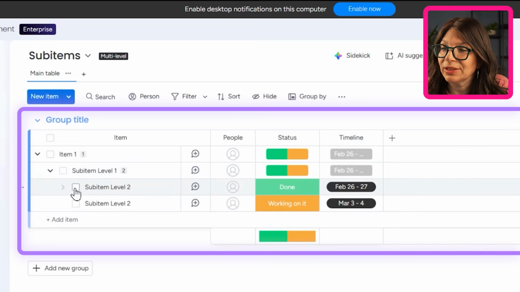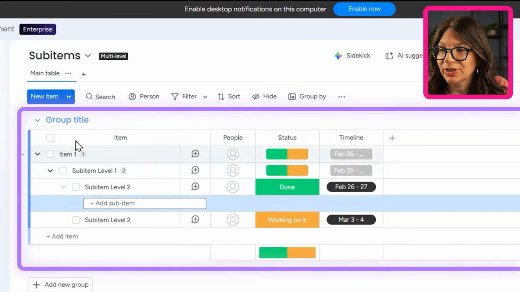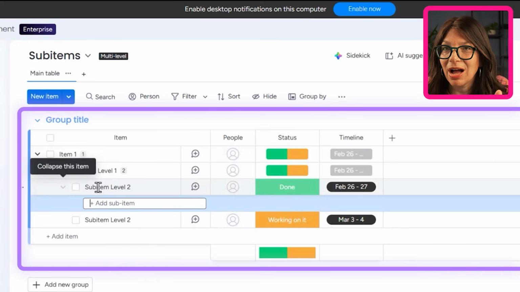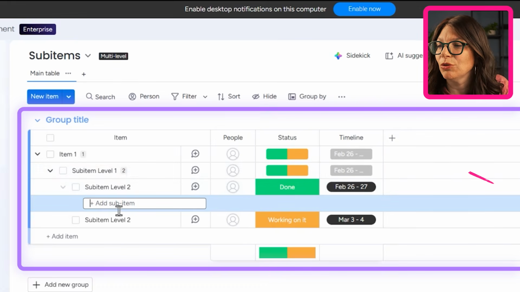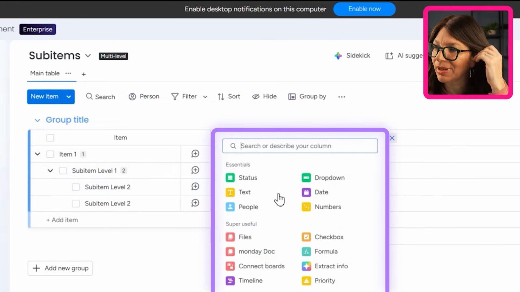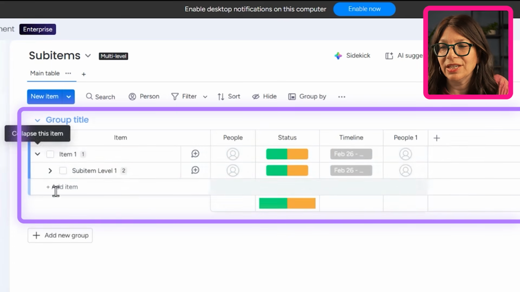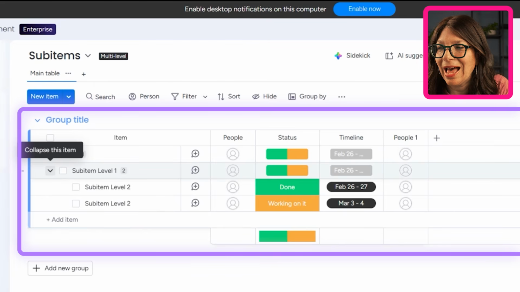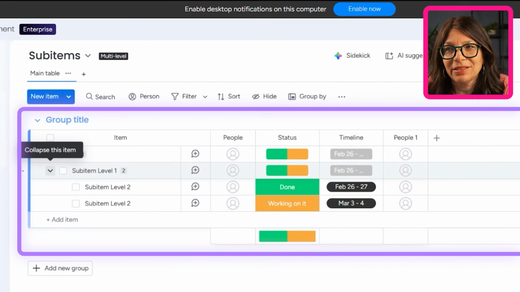Sub items over here, just opening them, they actually behave a little bit differently than on the main boards. So if you come over here, you can see that they actually have the same columns. They don't have the different column structure that we had in a single layer of sub items. If you look here, like if I want to add a new column, let's just add a people column. So you see that it's on all layers of this item. Like I don't have the same options that I had in a single sub item board. I know it's a little confusing. I do think that this is something that's newer to Monday. Like I said, they recently launched it a couple months ago.